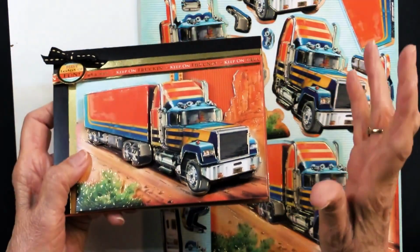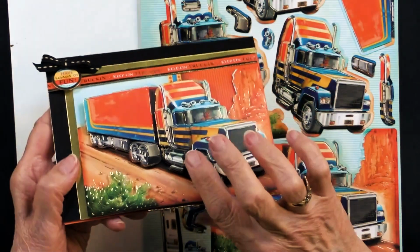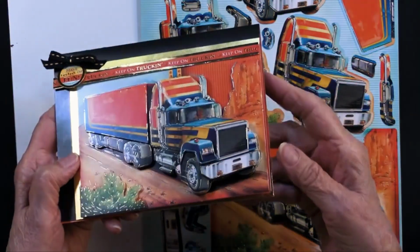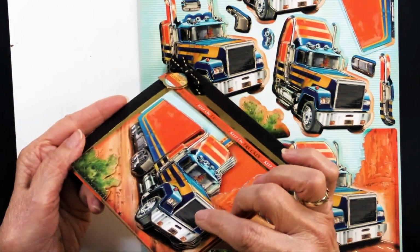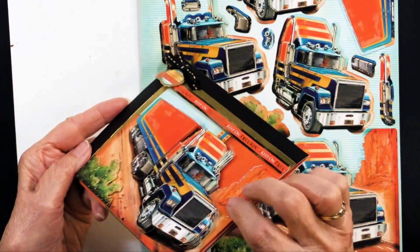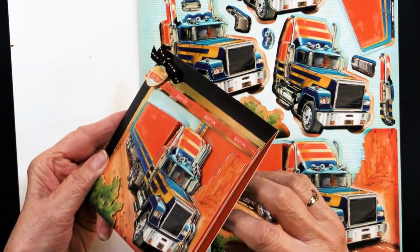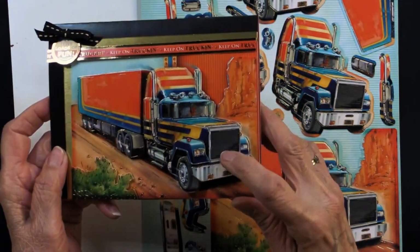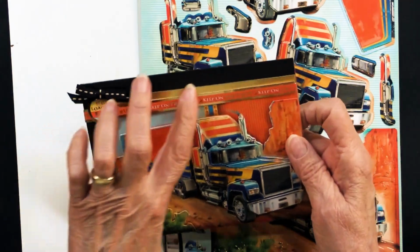They're not squishy like some foam tapes are. They are solid, so they're really going to do a nice job of giving you dimension, but not making this 2 inches tall, okay? In fact, it's only, I would say, maybe including the inside of the card, maybe just under 1/2 inch. So, and she's got, let me see, 1, 2, 3, 4, 5 layers on this. You can do as many as you like. Now there is a border.